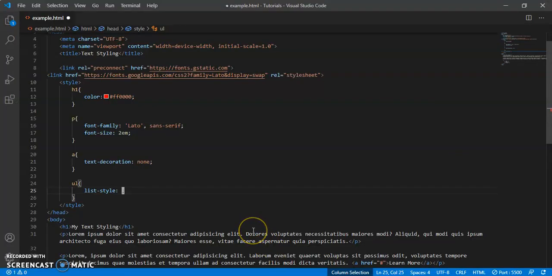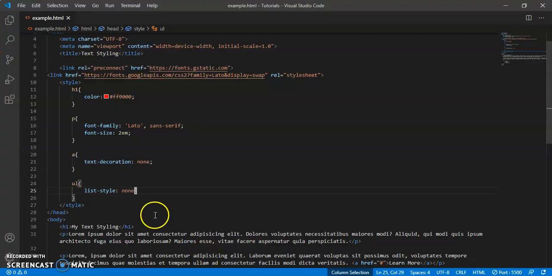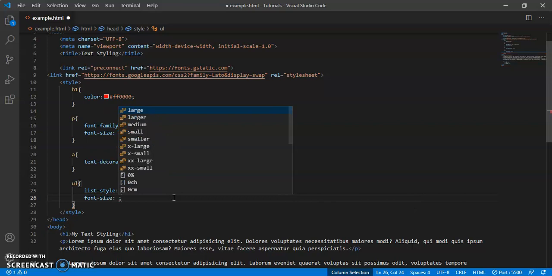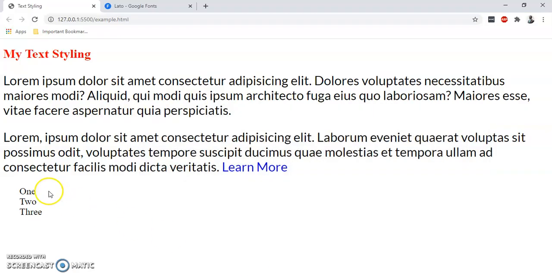So I want to remove them. I'll just do none like that, and now they are gone. I can increase their size as well here. I can do font-size, and I can use, let's say, pixels. I'll just do 24 pixels like that. So saving that, you can see they have increased in size.